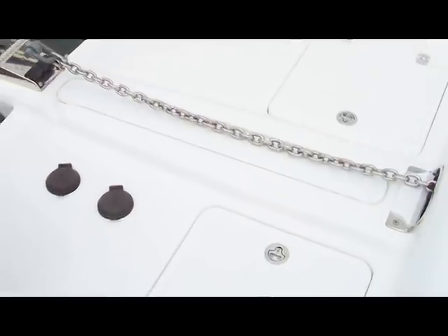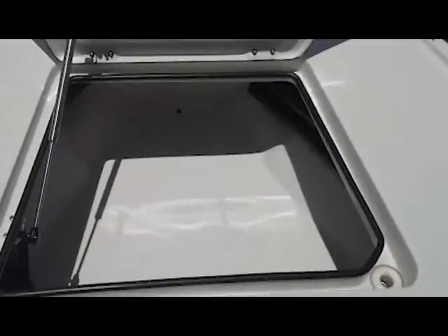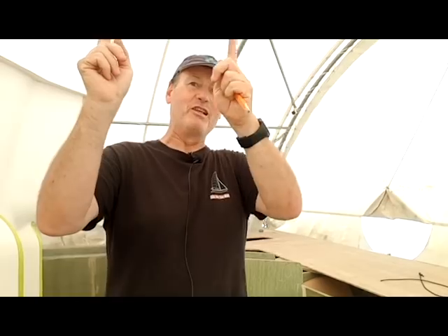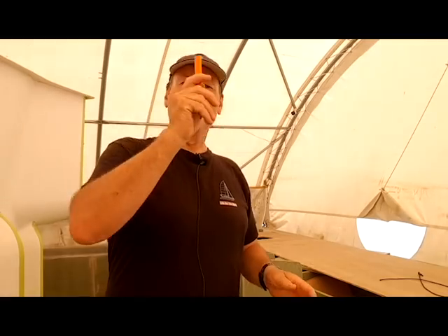The hatches on the deck up on the bow will each have a separate drain that runs down and outside of the boat. I've got to space these equally across the bridge deck so that when you look from underneath they're neat, not higgledy-piggledy. I intend to have five total — one in each compartment and one in the anchor windlass compartment, which is the most critical because it'll definitely get salt water that needs to drain away quickly.